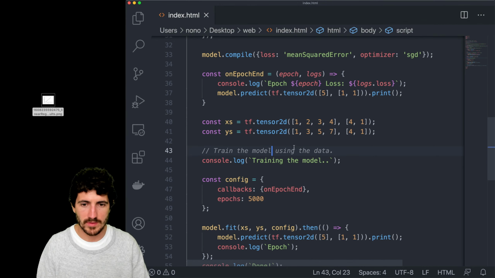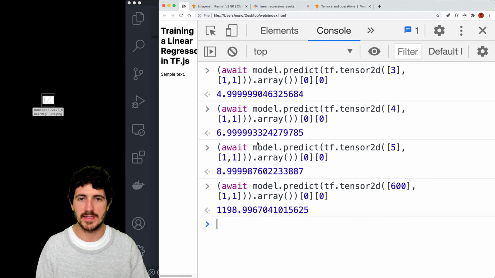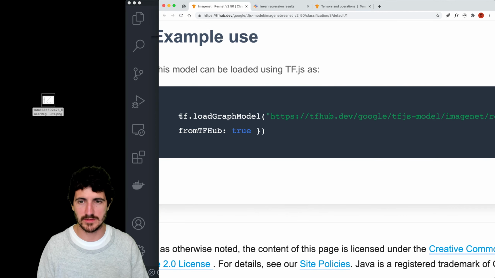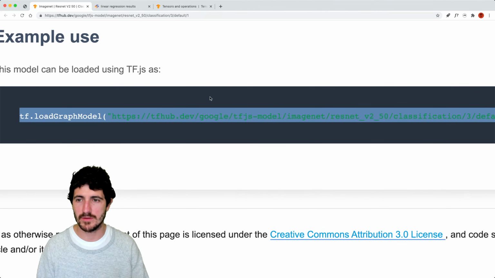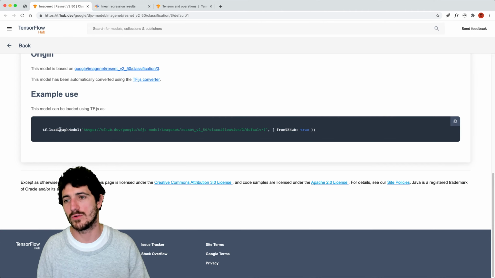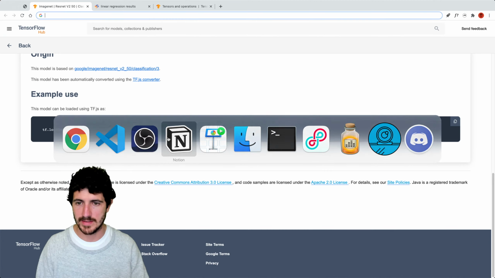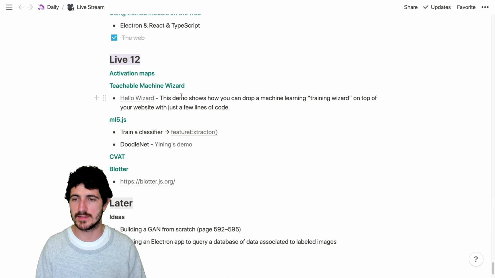So this is what I wanted to show today. The one thing that we didn't see that I think it's cool is this method. So this method is a TensorFlow load graph model that you can see on TensorFlow Hub. So let's put here a link for next time.